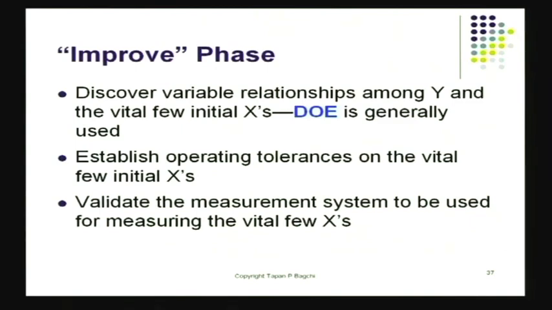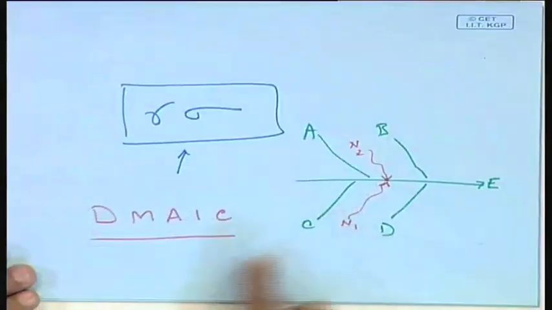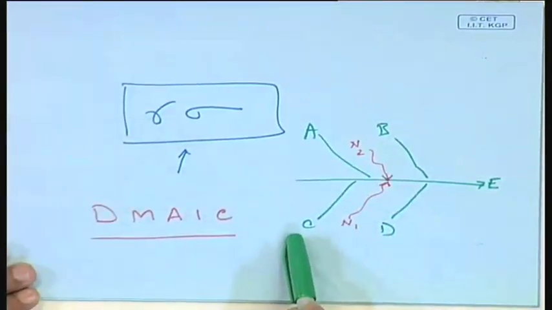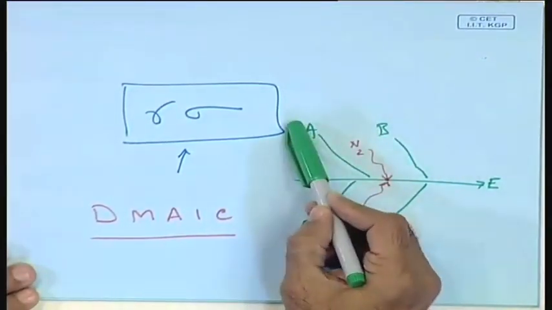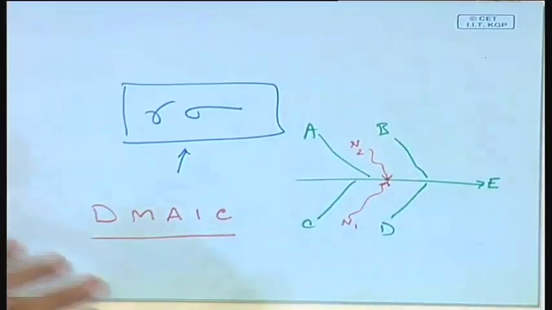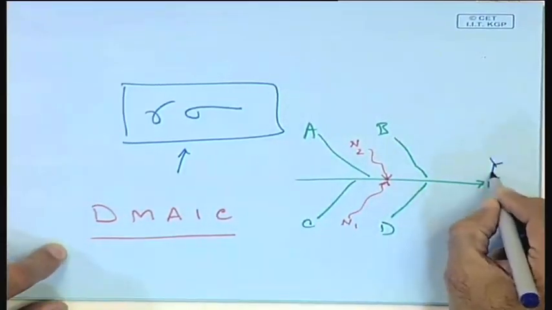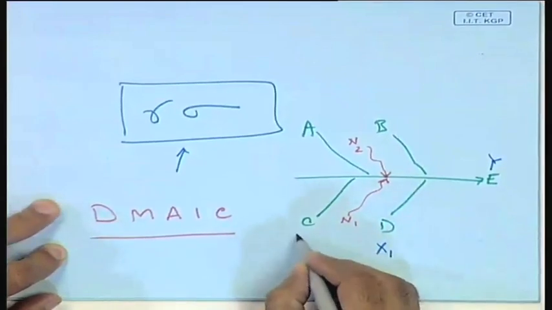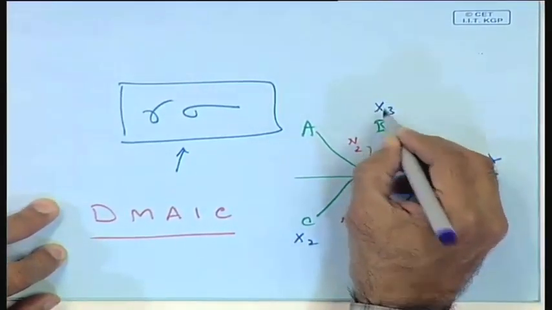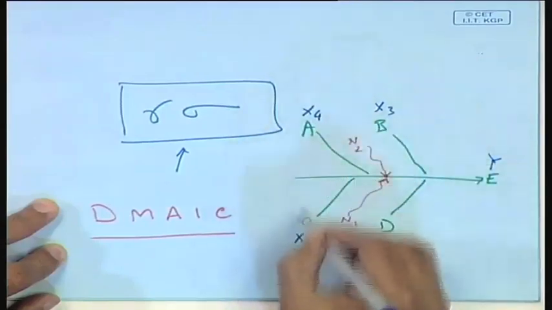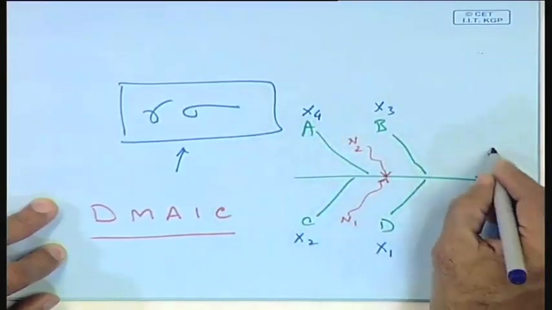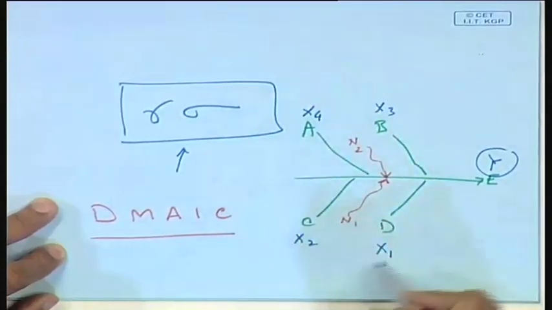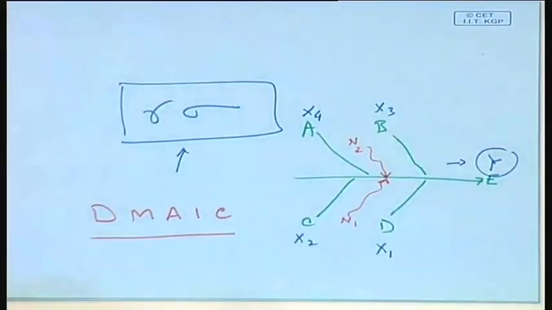There you try to discover the relationship between y, the response, and x, the various control factors. So x here is going to be x1, x2, x3, x4, and y is sitting right here. I've got x1 as one of the factors, x2 here, x3 here, x4 here. These are going to be the control factors, the experimental factors. My goal is going to be to study the effect of the various x's on y. I'm going to be studying that empirically.